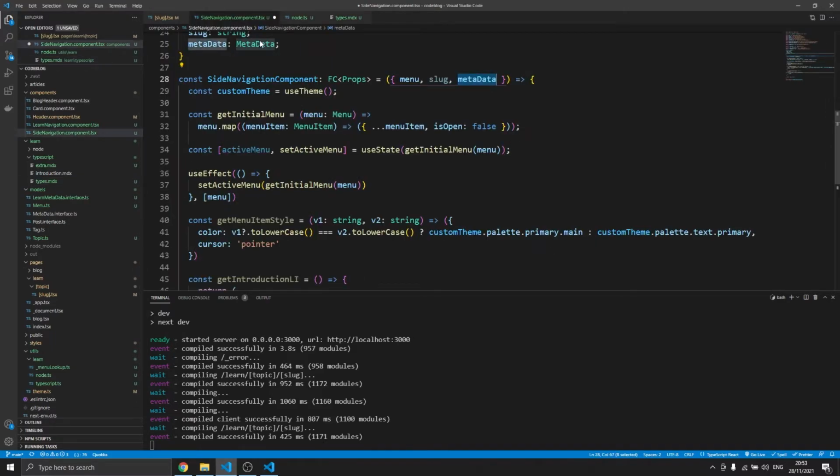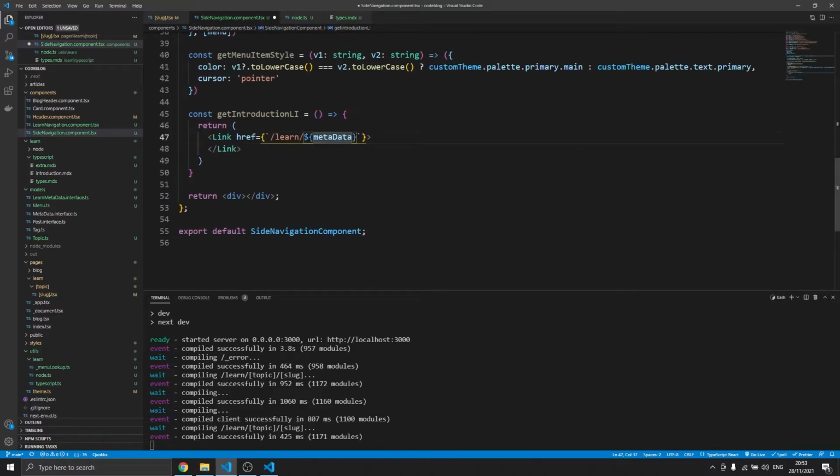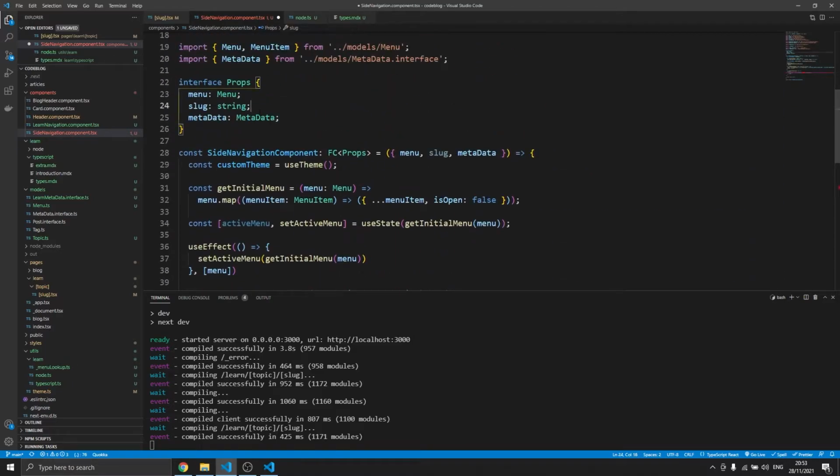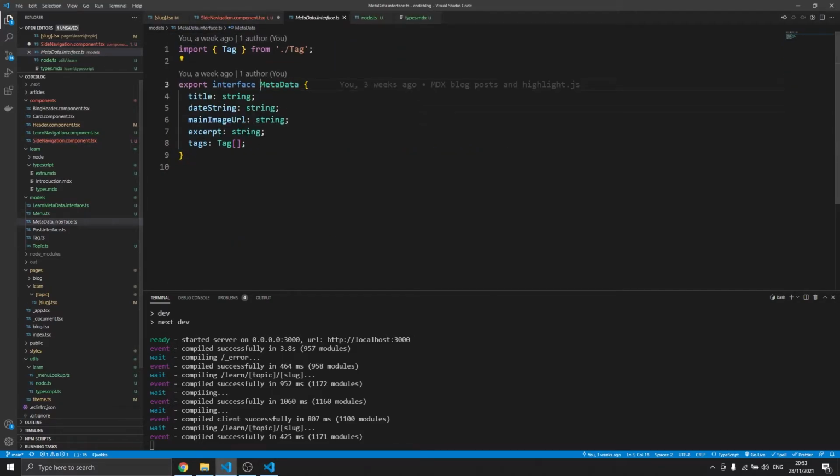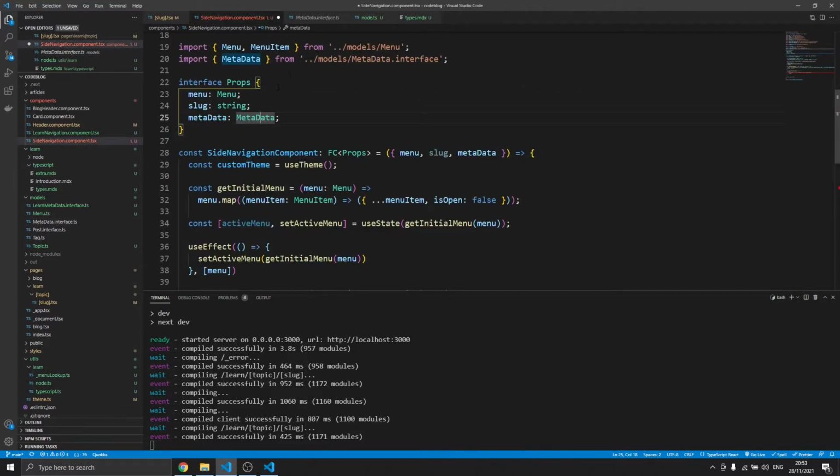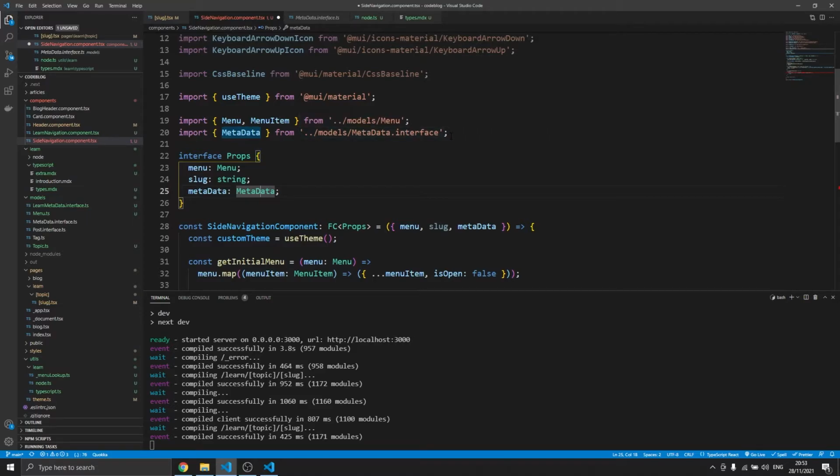So essentially, if the metadata, if the particular section, so something like TypeScript, and then we'll make this toLowerCase here. Oh, I imported the wrong metadata, I believe.